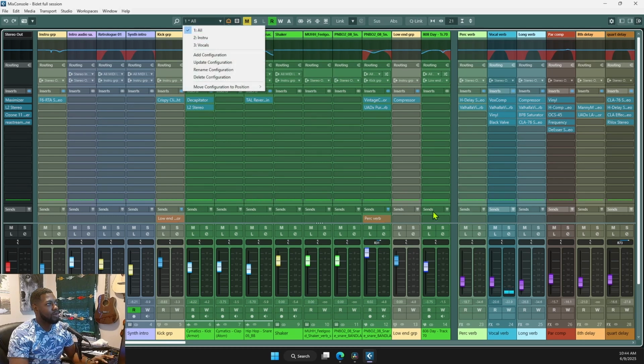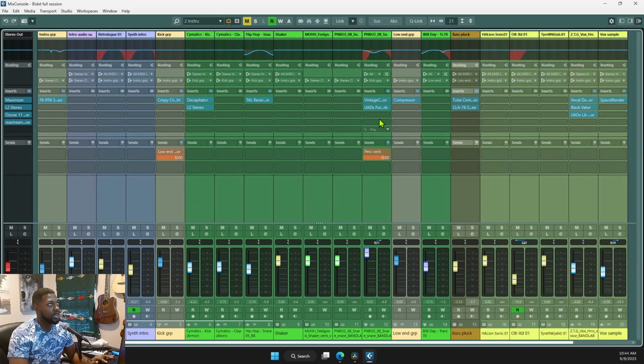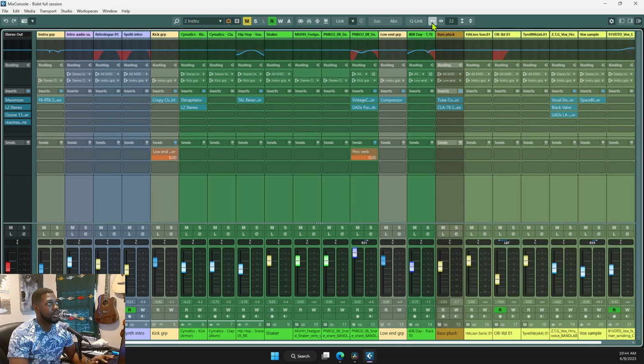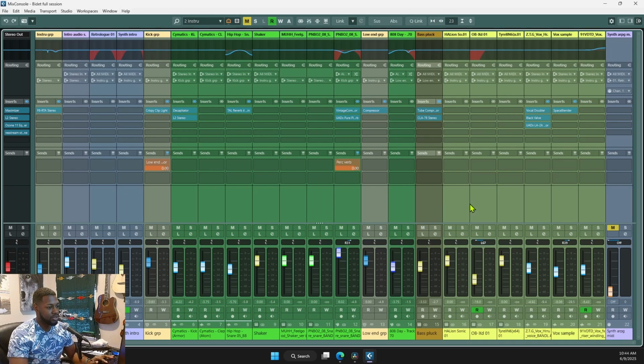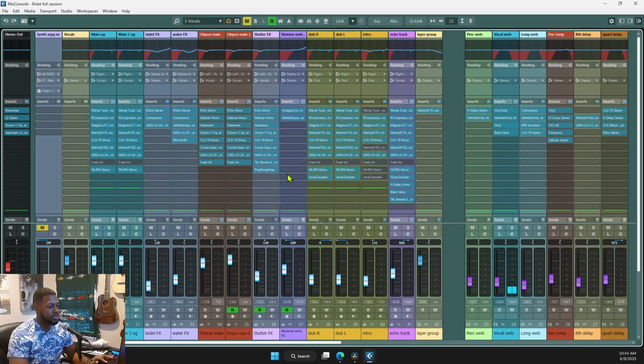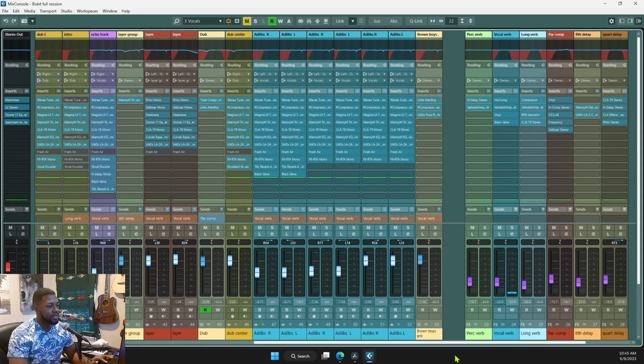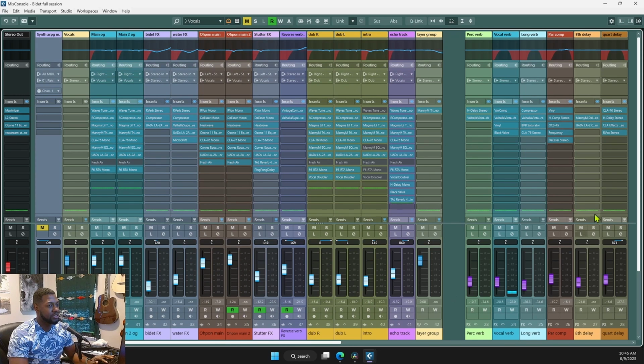So right now I'm looking at all my tracks, or I can just do just the instruments. So now I'm looking at just the instruments, and if I narrow the tracks a little bit, I fit them all in one screen. So those are all the instruments plus the stereo out. I like to always have that visible. And I can look at just the vocals. So this shows me all my vocals. I like everything color coordinated. And these are all my sends and effects.